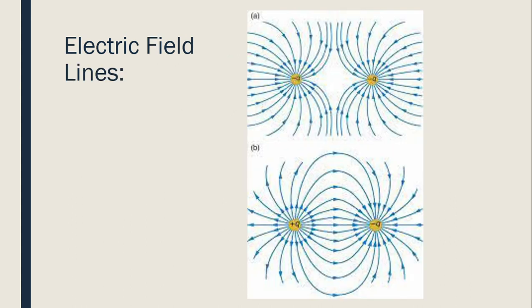As you can see in the figure, in figure A, the electric field lines of these two charges are in repulsion. When we say repulsion, it is because like charges repel. As you can see, the lines are going in opposite directions from each other. However, in figure B, unlike charges attract, that's why the electric field lines are also attracting each other, having a connection, now connected. That is because they are unlike charges.